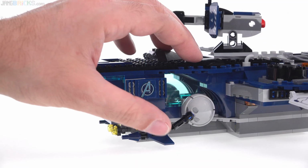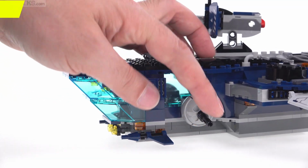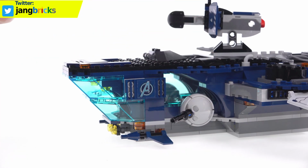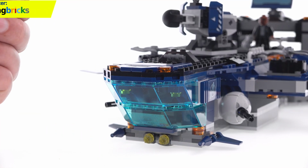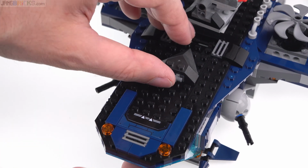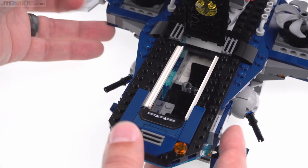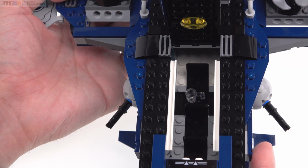Up front on each side we have a single ball turret that can be aimed all around, and that's intended to be like a large artillery piece. Like I said, the bridge is at the front, and it uses a couple of wide upside down windscreen pieces to good effect. Access to the interior is via this hatch up top, and if I'm honest, there's not enough room for us to get our fingers in there.